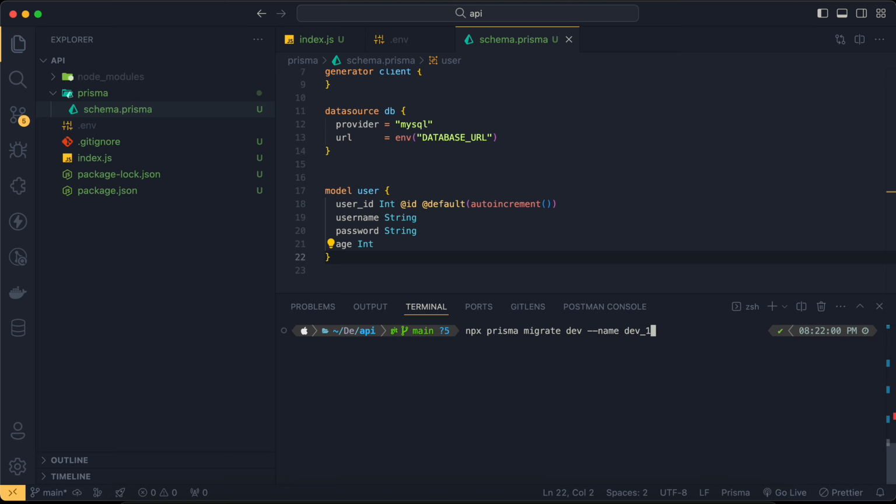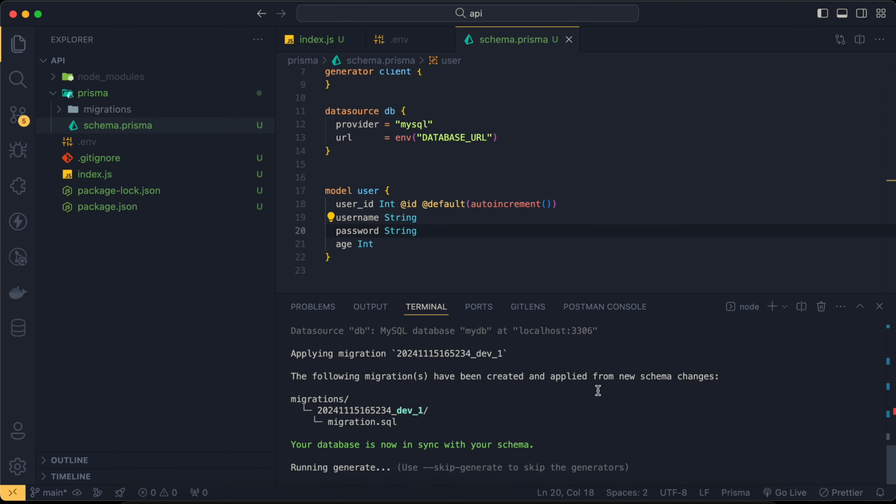What this is going to do is Prisma is just going to do its thing and map out a new table for us from the model that we have defined here. So let's hit enter, and as you can see, it says your database is now in sync with your schema.